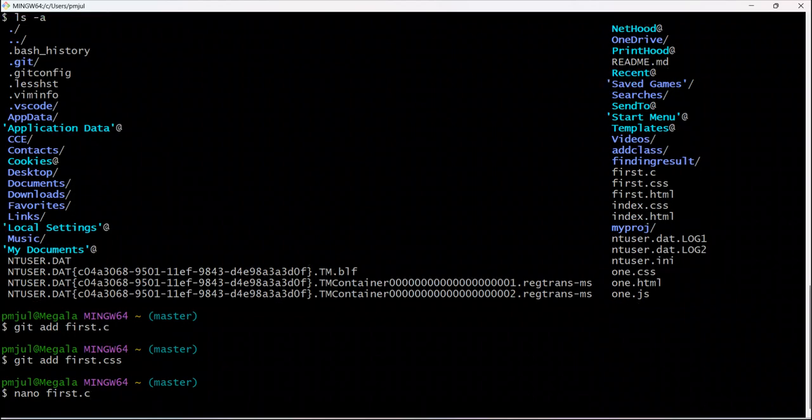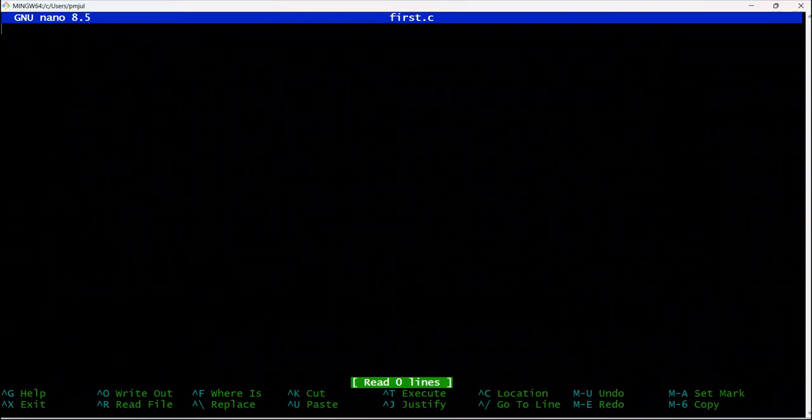So now a C file is open here. Initially that file is an empty file, right? We just created a file in the name of first.c, that's all. After that we didn't do anything. That file is added into our Git, that's all. Inside the file we didn't give any data. So now I am going to give the data. That's updation.